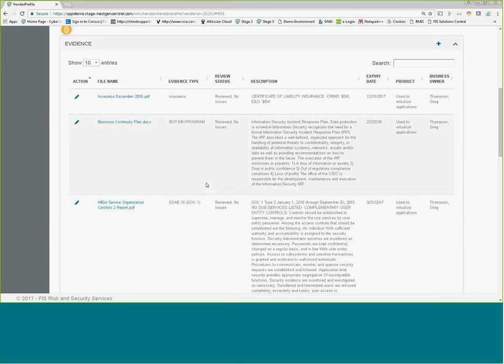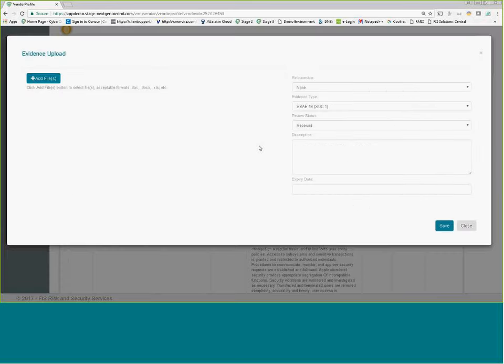In the evidence tab, as a full survey is sent out to those tier 1, 2, and 3 vendors, we're going to be collecting that evidence and documentation, so our analysts can do that full review. Now, as that evidence does come in, if there's one piece of evidence that maybe you have today and you want to upload into this tool, it's simply going to be clicking on that plus sign, and then here, adding a file, selecting what type of relationship.